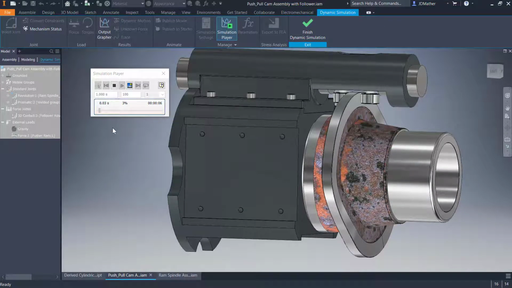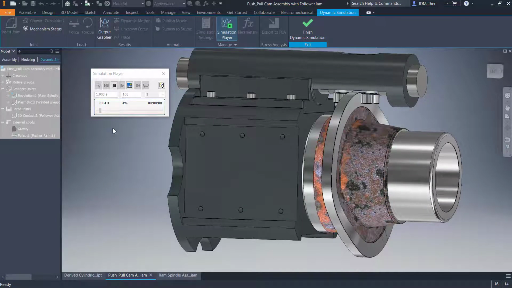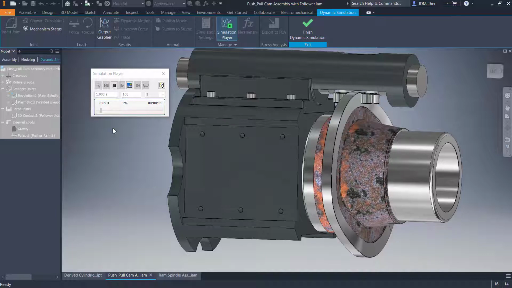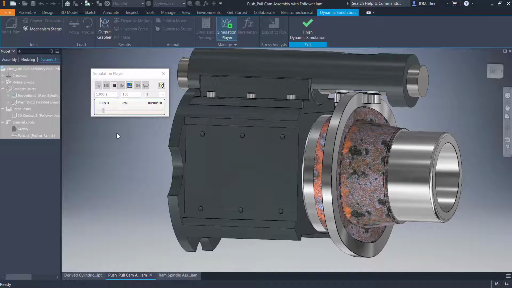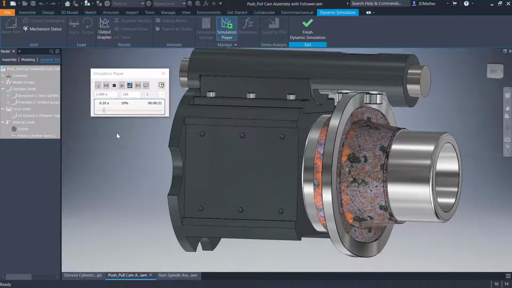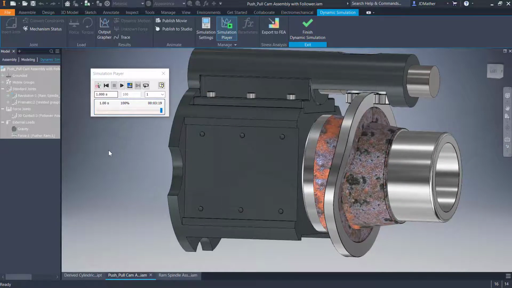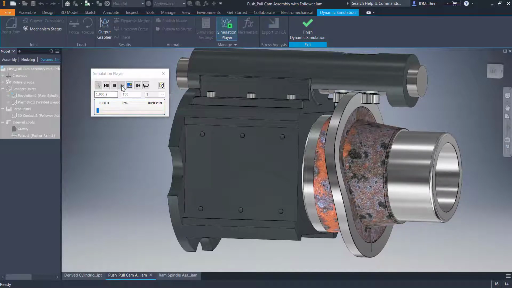Now initially it has to do calculations, so it's maybe a little bit slow on the calculations. In this case we're doing 100 calculations. We may want to increase that number of calculations. Once the calculations are complete, you can rewind and play it back.